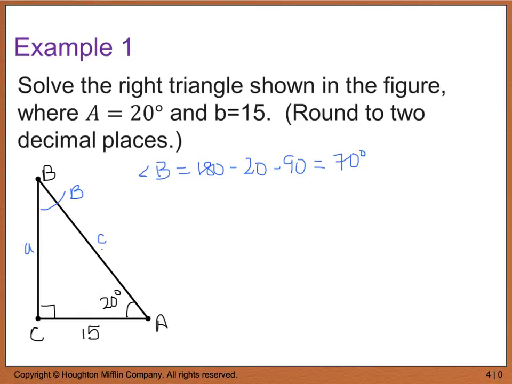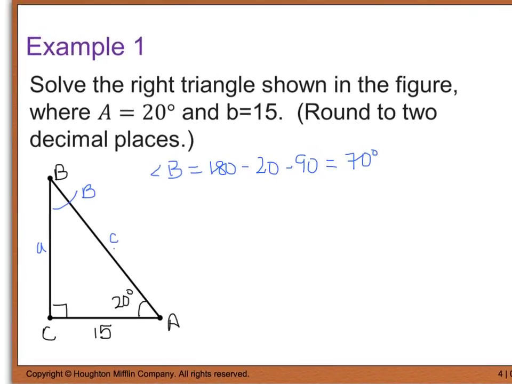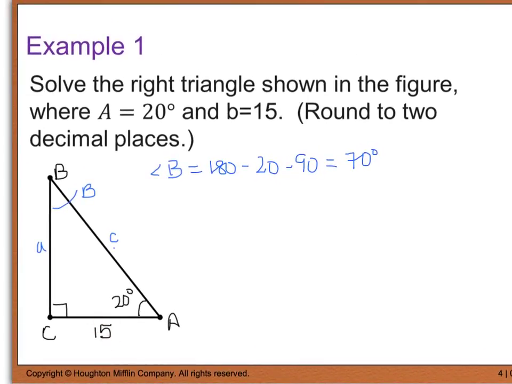And typically when I'm solving a right triangle, there's multiple ways that you can do things. However, I like to use the side length and angles that are given if at all possible. So I see that if I use my side length of 15 and my angle of 20, I can go ahead and find my side length of A here. And A is going to be related to my angle. A is opposite of, and I'm given an adjacent angle here. So here's my adjacent side, here's my opposite side. So because I have an opposite and adjacent, that is our tangent.